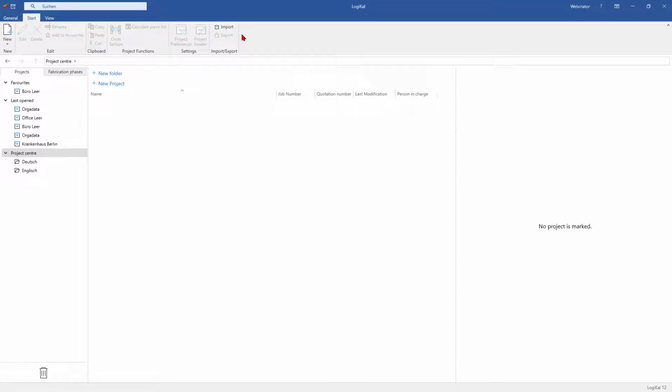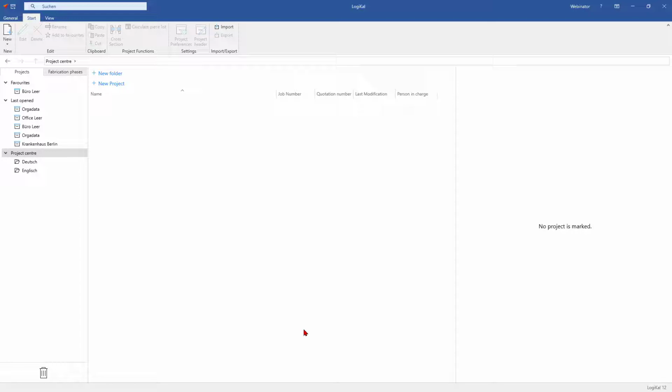Here you will find all the information you need for your daily work, well sorted and quick and easy to access. And this elementary innovation does not only apply to the project center. No matter whether you are in the project center, in the project, in the element construction, or in the CAD, you can always rely on finding all necessary functions in the ribbon. In the lower area, and I would say in the main area, it is really about the projects.